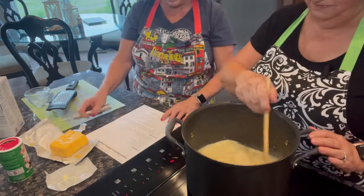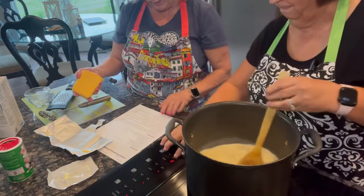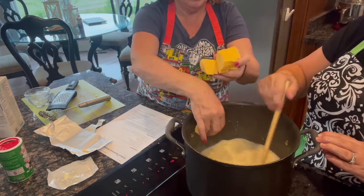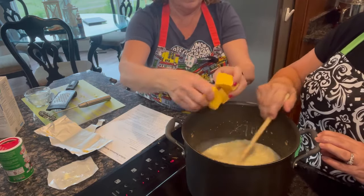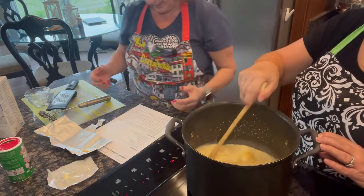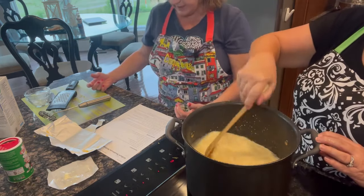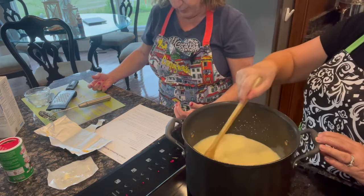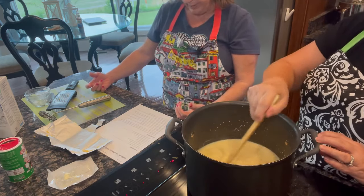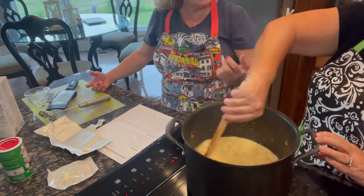Okay, now it's time to add the star of the show, which is the Velveeta cheese. You're going to continue stirring until the Velveeta cheese is fully melted. Cubes of Velveeta cheese going in. Continue stirring until it's fully melted and it reaches a velvety consistency, which should not be too long. The rich and creamy texture is what makes this soup so irresistible. Season the top with salt and pepper, plenty of cracked black pepper, and feel free to add more Creole seasoning if you need it.